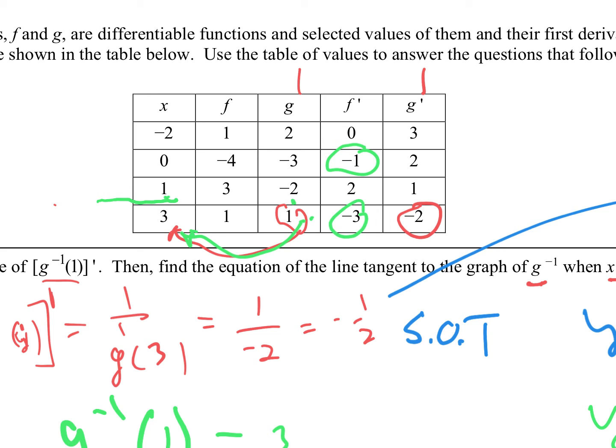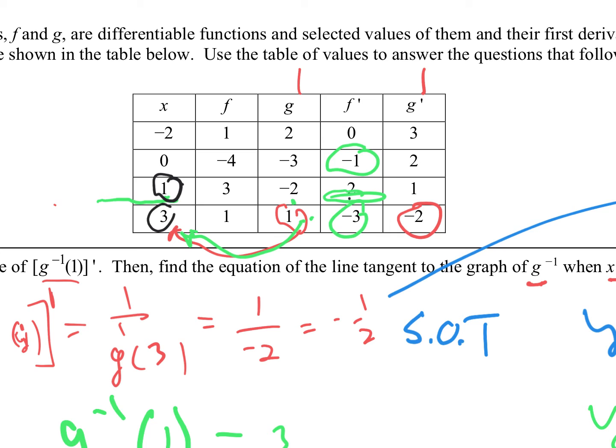Does it have anything to do with inverse, or is this something we've done before? Something we've done before. It had nothing to do with inverse. It has to do with the secant line. Remember? Yannick said that 2's not on the table, and he's finding 2 endpoints, an x being 1 and an x being 3, and the y values corresponding to 2 and -3. Those are 2 ordered pairs.